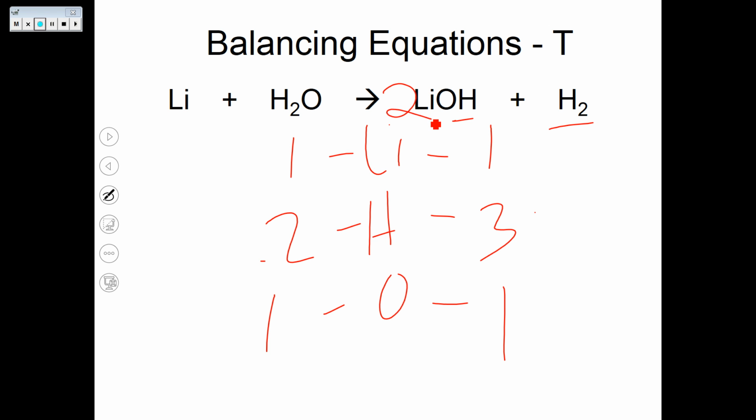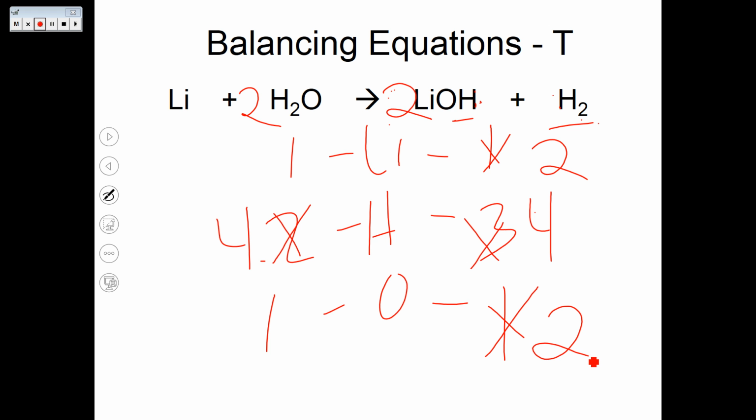So if I put a 2 here, I have 2 hydrogens from LiOH plus my 2 hydrogens from here. That will give me a total of 4 over here. And so if I come over here and put a 2 in front of this hydrogen, I'll get a 4 there. Now, going back to the first step, I messed up my lithiums. I now have 2 here and 2 here. And so I need to put a 2 in front of this lithium. And then the 2 distributes to that oxygen to make that 2 as well. So sometimes it's sort of a trial and error. You're going to balance some of these and they may not balance at first and you may have to go back and redo them. And that's okay. And that happens until you kind of get used to balancing.